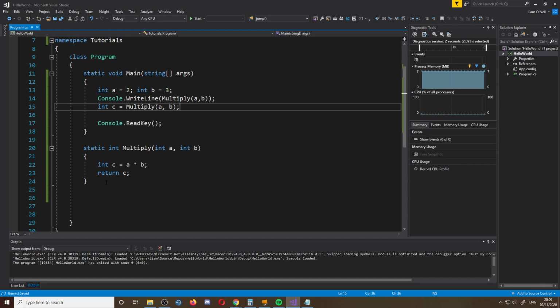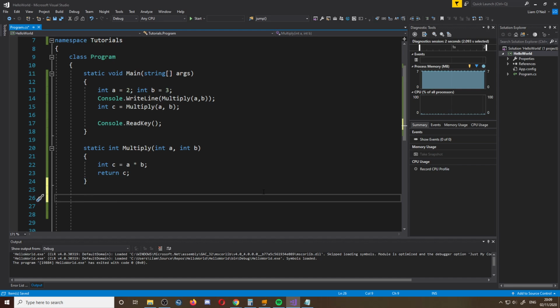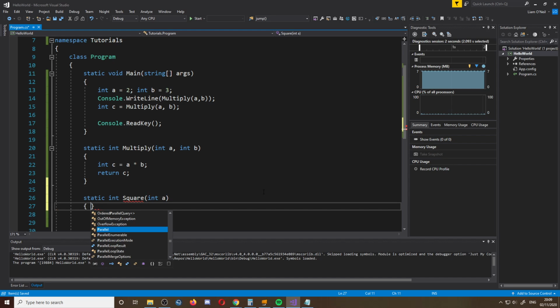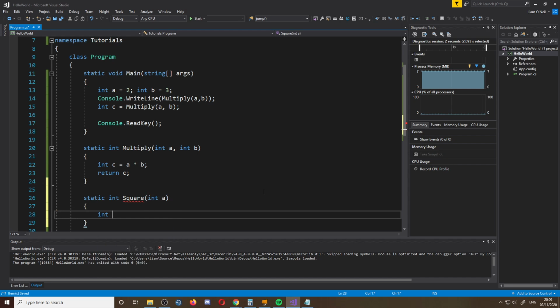So maybe a better example of a function that we might want to use is we could have int, and then we could say square, and then we just have an int A, and then int. And we don't even need to declare a variable type. We can just say A times A. So that just returns the square of that.